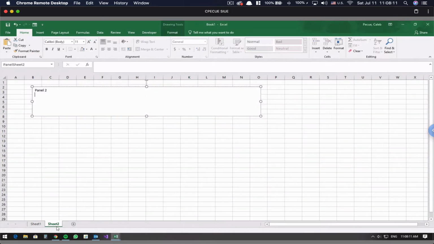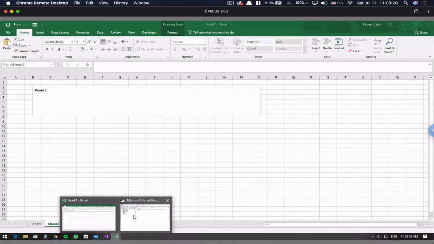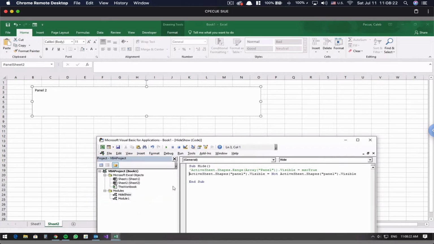You can have those objects making sure that they are there in case they previously had been hidden for whatever reason. And so on sheet 2 here, I have another text box that I've named panel sheet 2. And what I will do in the code, I'm just going to comment out this first code that we did in the previous video, and I want to write in a bit more code to talk about the specific sheet that this panel lives on.